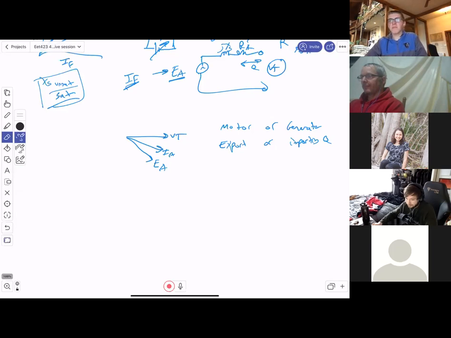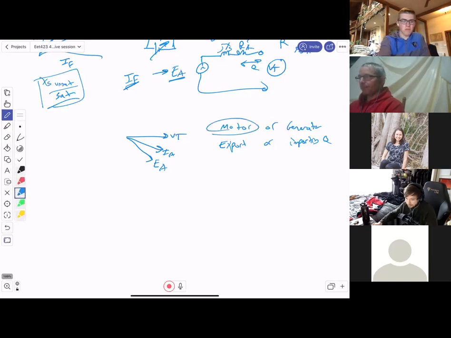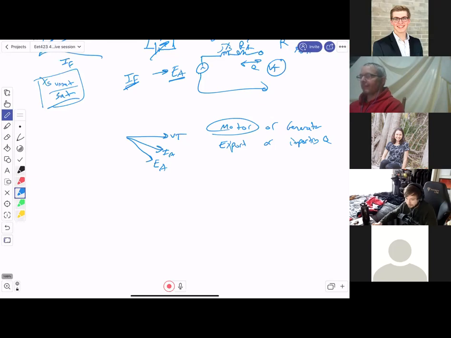Are you asking me or are you telling me? I think it's a motor. Okay, why? Well, I'm comparing it to a capacitor and how that usually looks, with the downwards angle, versus an inductor, which would be like a generator. No, I don't think that's right.